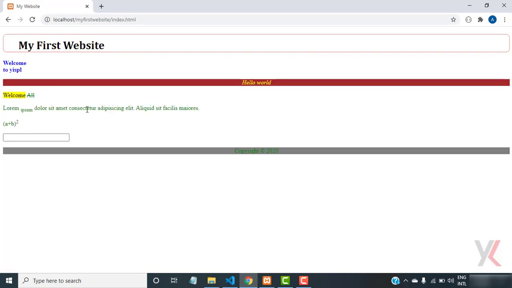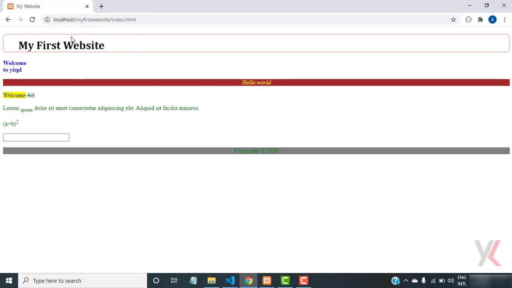The parent frame here is this frame only. When we create an advanced project and build a real, live website, you will sometimes get nested frames. In that case, the link will open in the parent frame. Here the parent frame is this frame only, so it is opening in this frame.